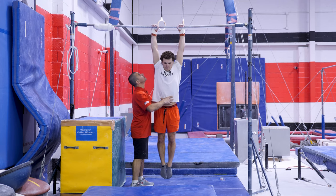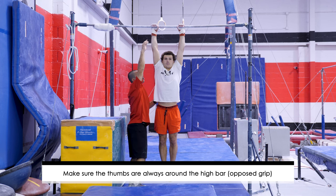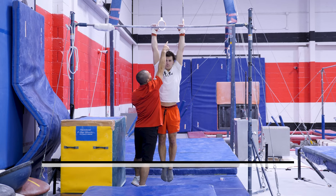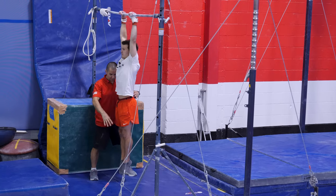Okay, first, again, make sure that you're focusing that the big thumb is always going over. Don't do like thumb, can you put a thumb? Yep. Make sure that the kids are not doing that. Thumb is always over the high bar. Okay, and then let's go.